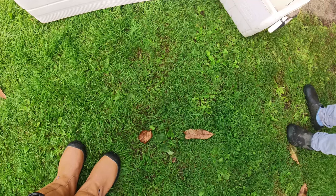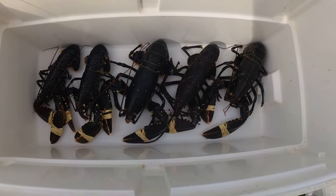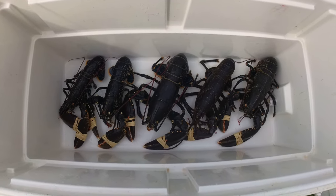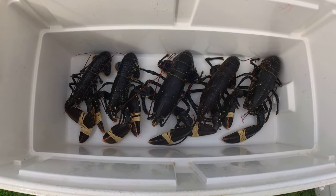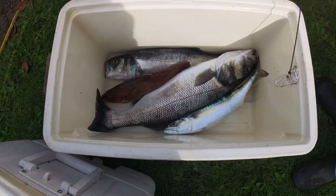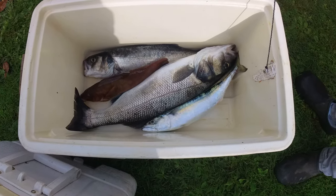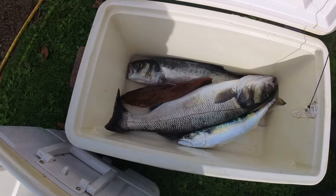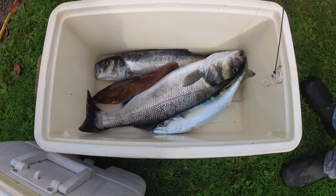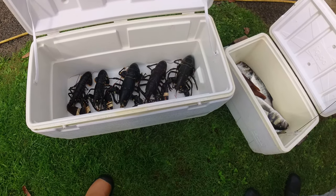We're back home - you can tell by the grass under my feet. I'll show you the catch we had today. This was the final count: five lobsters - big lobsters - so I'm very pleased with that. All of this was fishing in the bay today, we didn't leave the bay. Just a two to three hour trip over the high tide - did a few pots and a bit of fishing with the rods trying for bass. We got bass - a large one and another a bit smaller - a very big mackerel, and a wrasse. The wrasse will go as bait for the pots because lobsters love to eat wrasse in their natural environment. The bass and mackerel will go as food. All in all a very successful short trip in the bay.